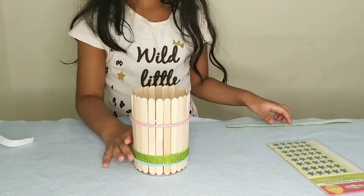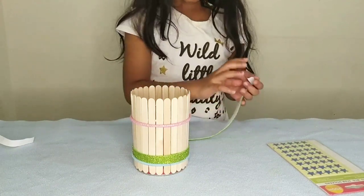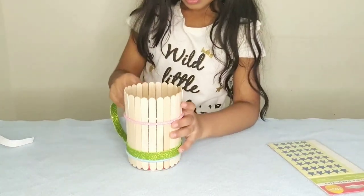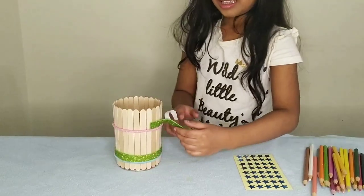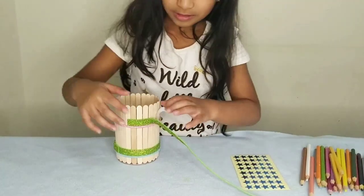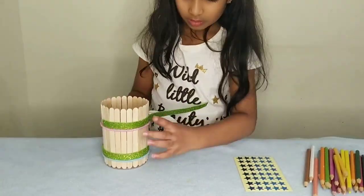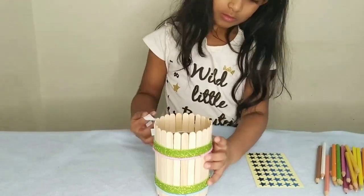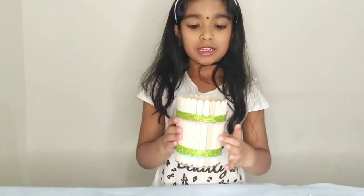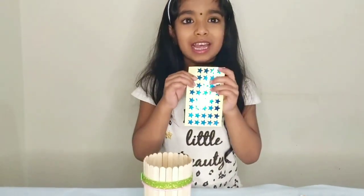Now we are going to decorate the upper part. See how completed the whole round of this tin. Now I'm going to put the star stickers.